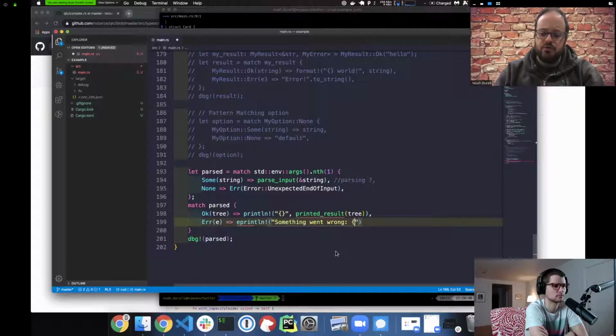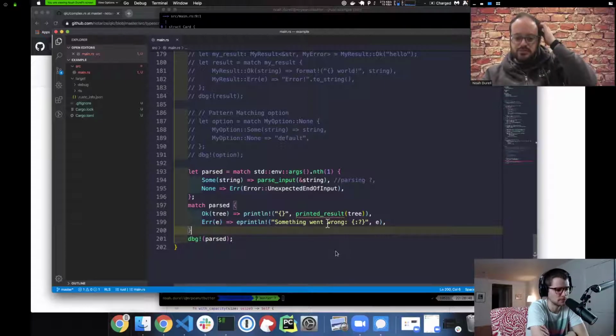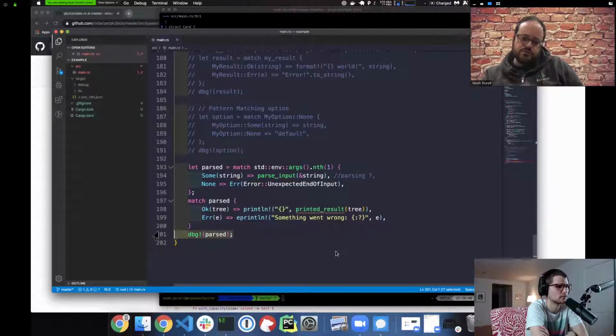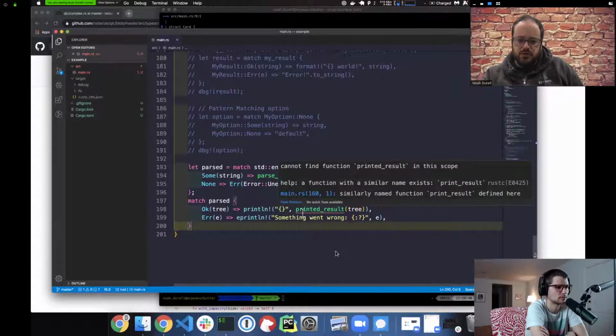This is kind of a cool formatting thing, I guess, for results. Is that right? I think this is the placeholder for debug for errors. Oh, okay. So you're saying print the debug version, and since you derived debug, it should work. Cool. All right. So this is looking pretty good.